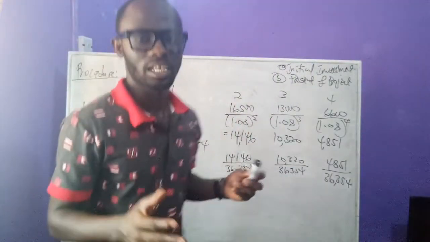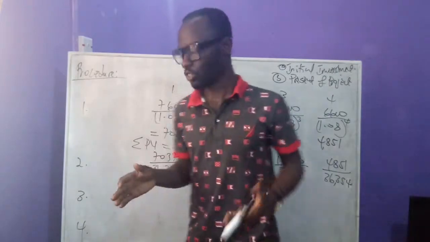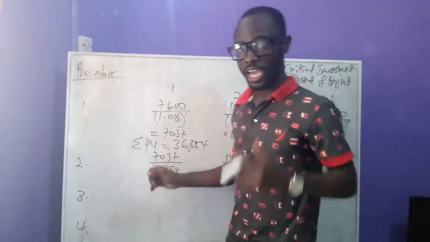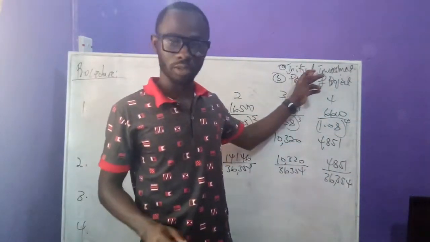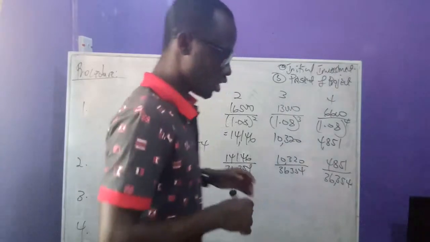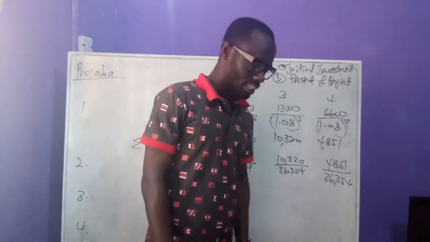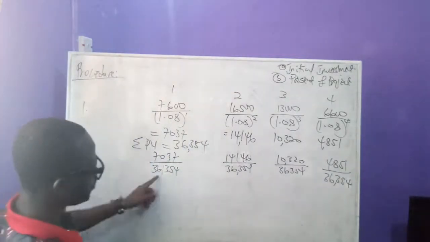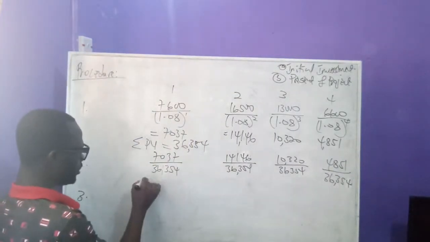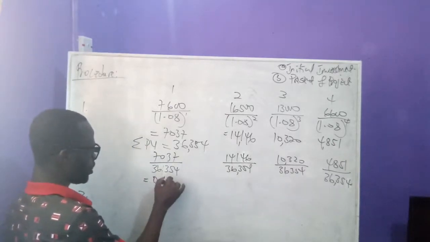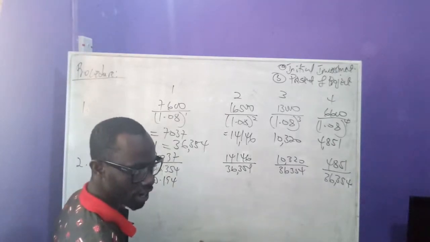Sounds good. So this is how we do the thing. This time around, you see that we are dividing with the total present value and not the initial investment, as we did when we were recovering the initial investment. Step 3 says take the time. So let's see the answers that we have in relation to that. When we do the division, this should give us something like 0.194 if we do the workings.